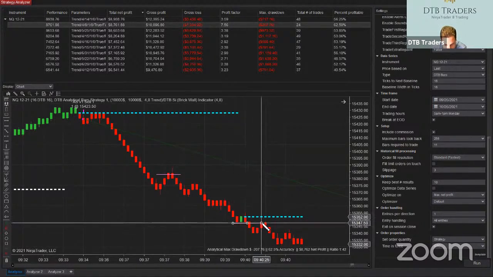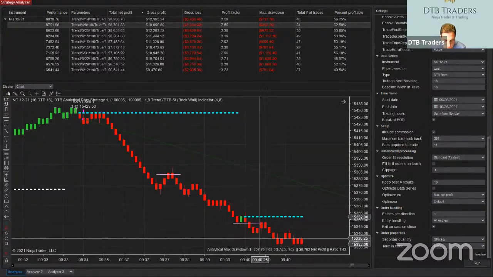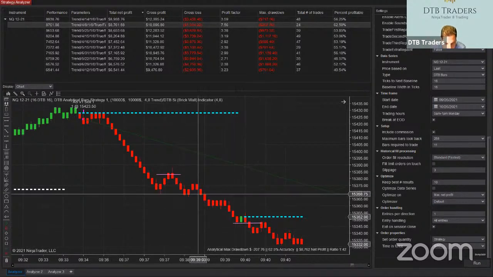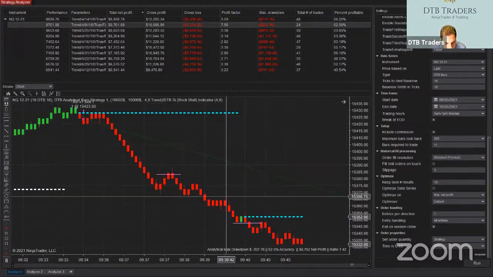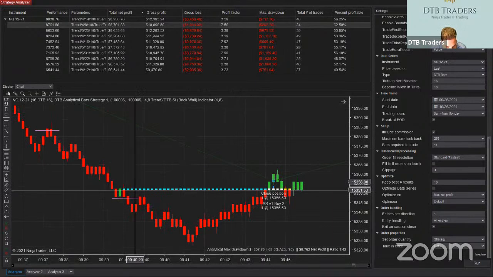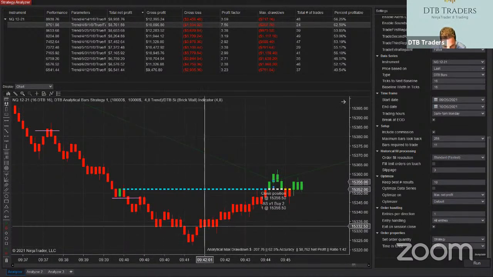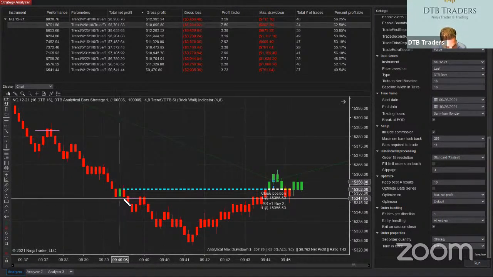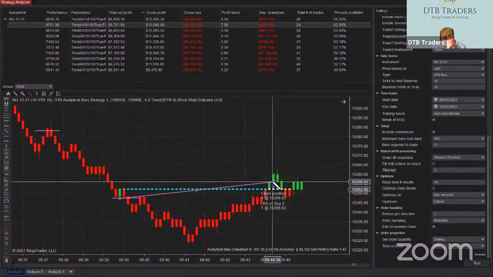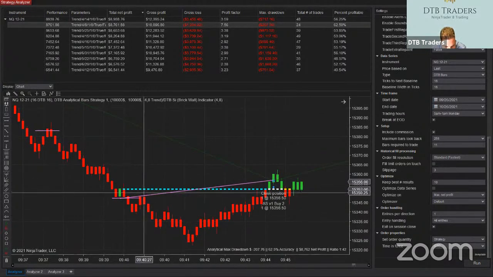And then we entered a short position again. So the strategy entered a short position because that was the next signal after it was activated. And then the price went down and then it came up and we actually had a losing position from this entry over here up until this point over there. So it was like $107 loss on there.